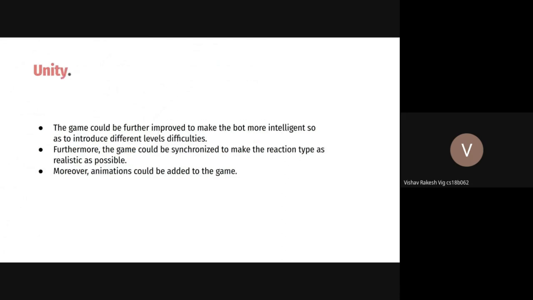Following that, we have the Unity aspect, on which I think we all can agree that we could have added more animations. Also, the bot intelligence, or the bot difficulty level, can be set. I think that's another good aspect to add. But something core to the concepts in the course would be to add synchronization between the webcam input, or the location detection that we got, and the IMU sensing aspect, which decides what shot to play. If we are able to synchronize it better and get the latency low, we can actually have a real life experience of how we play any shot, right?